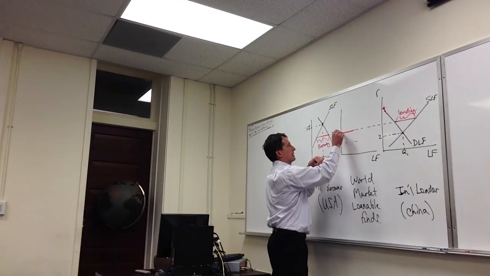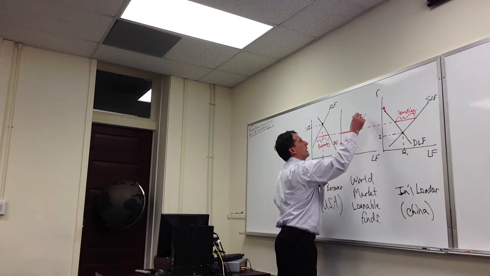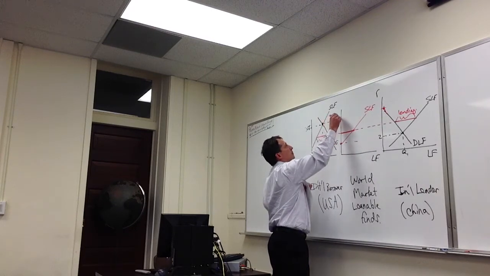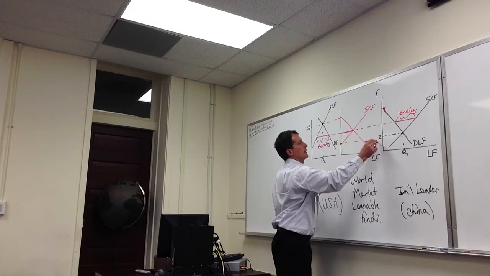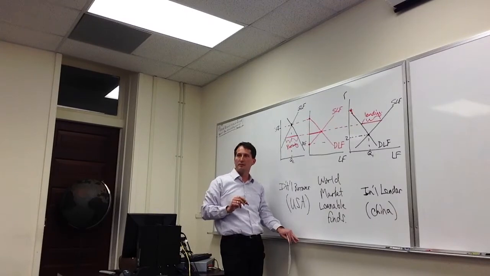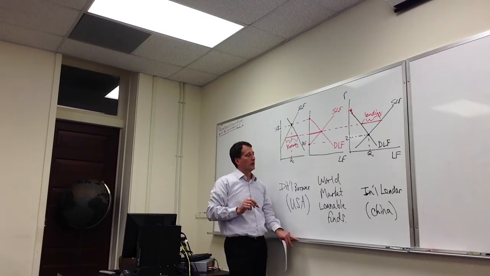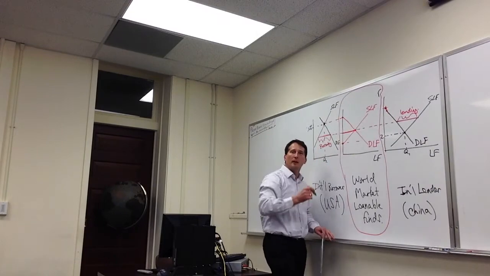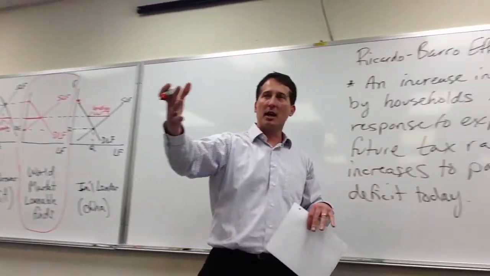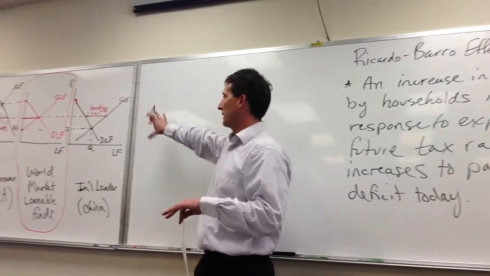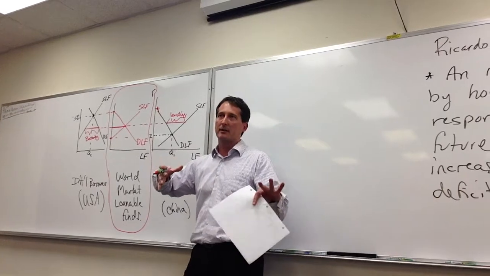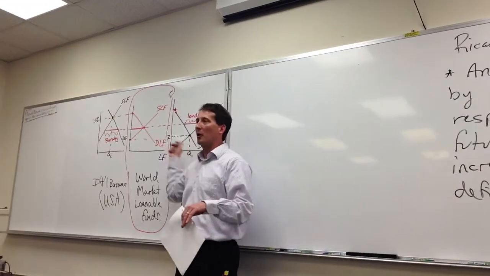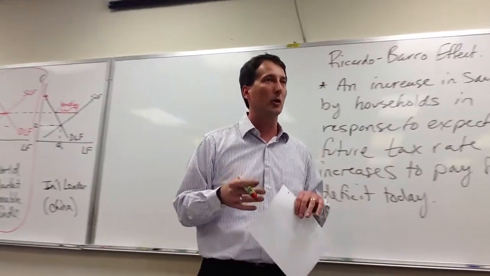And then that horizontal distance here is where the supply of loanable funds and the demand for loanable funds intersects in our global world. So this is the picture that we spend the most time on in this chapter. Now we've brought together all the players. International governments, are they borrowing or lending? The domestic government, the United States, are they borrowing or lending? United States savers, what are they doing? Global savers, what are they doing? Global borrowers, what are they doing? It's an international market for loanable funds.